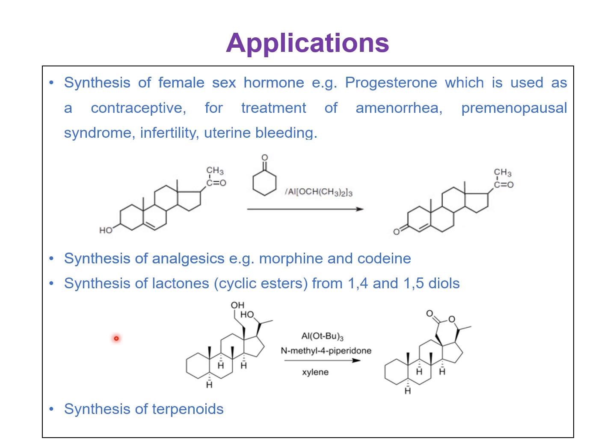Also, this reaction has been utilized in the synthesis of terpenoids. These are natural compounds which are secondary metabolites obtained from plants. So this is how Oppenauer oxidation is very much useful, and it works at very mild conditions. Substances which are acid labile or not stable in harsh conditions can get easily oxidized. So this is all about the reaction mechanism, modifications and applications of the Oppenauer oxidation.